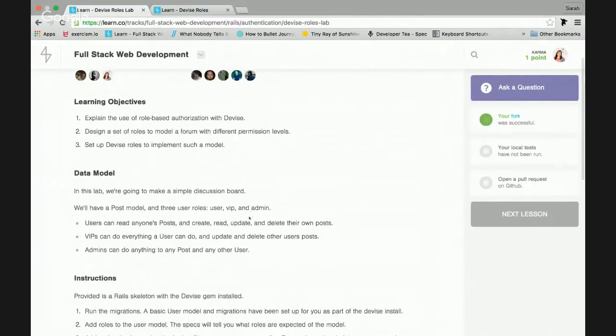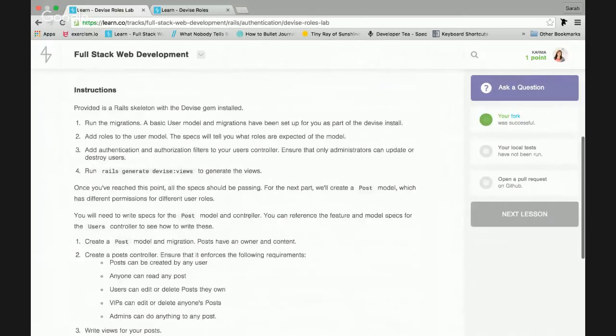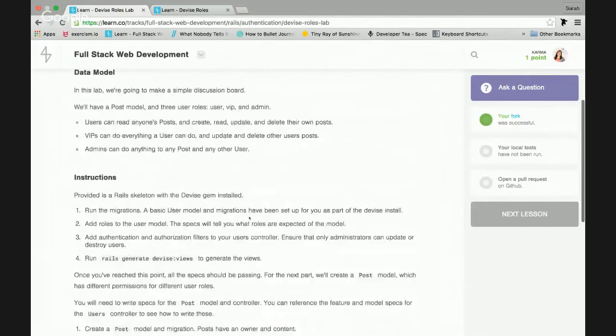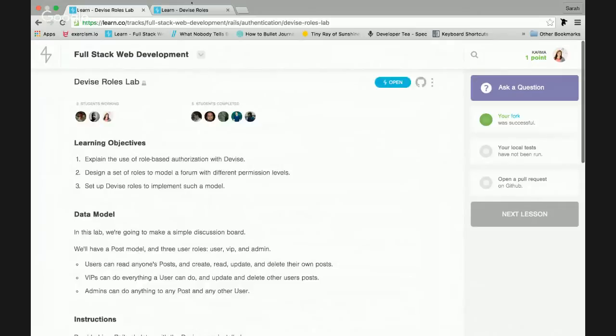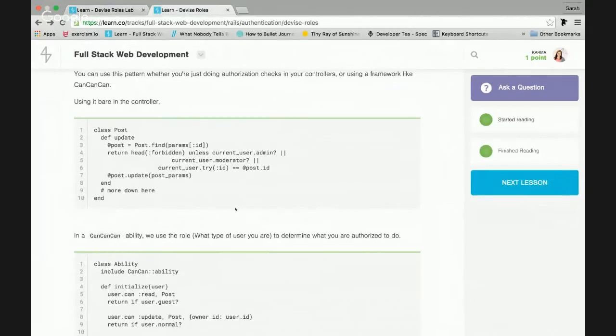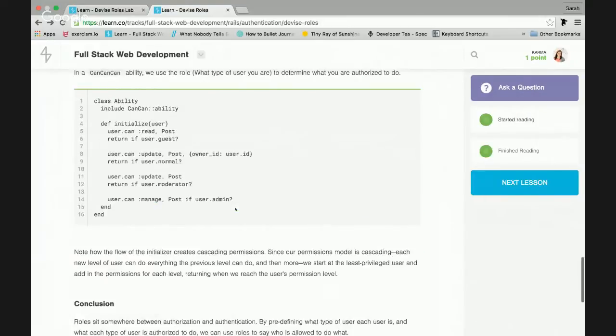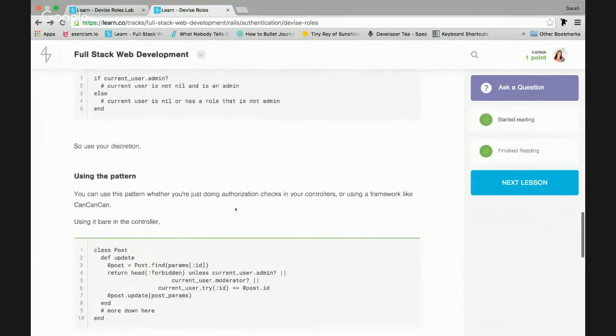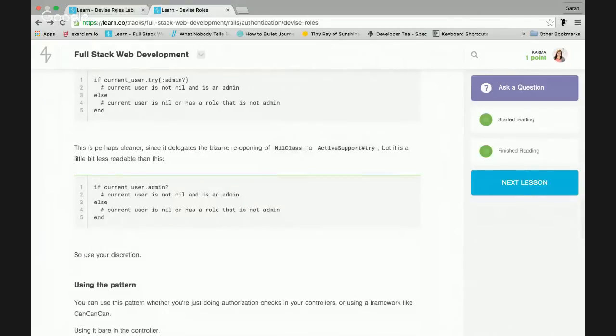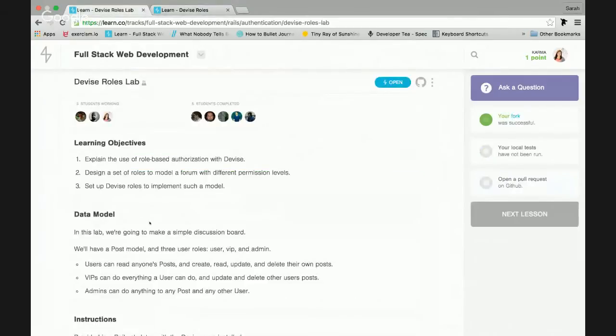This goes through the lesson, what I'm doing on this lab, and has instructions. This lesson goes along with the reading that was right before that. So that's this reading. I like to keep both tabs open so that I can reference both a lot easier. And that's what we have here. That's the basics. Cool. That's awesome.